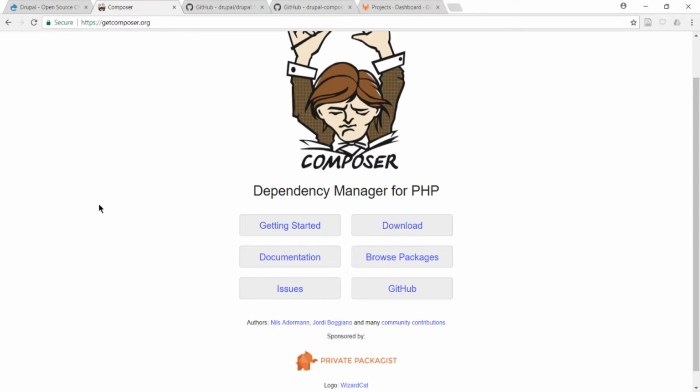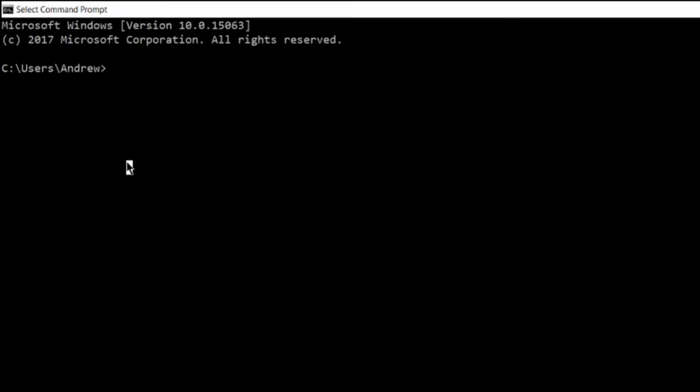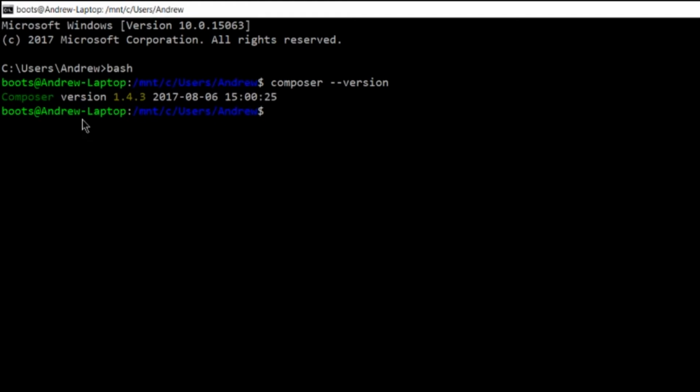On many systems, you may already have the PHP Composer tool installed, so if you switch over to your command line, you can quickly check. Now, I'm using the Windows 10 Linux subsystem, so I have to go into Bash before I have access to it. So now that I'm in Bash, I can just type composer --version, and I can quickly see that I'm running Composer version 1.4.3, and it gives me a date and timestamp on when it was installed, or at least last updated. If nothing shows up, then you may not have Composer installed.